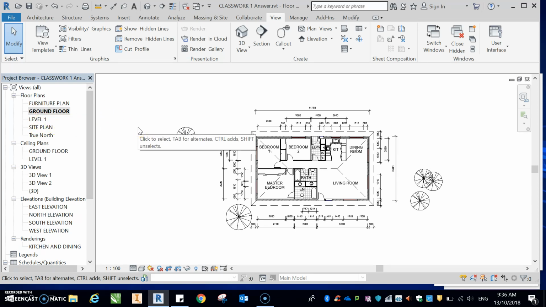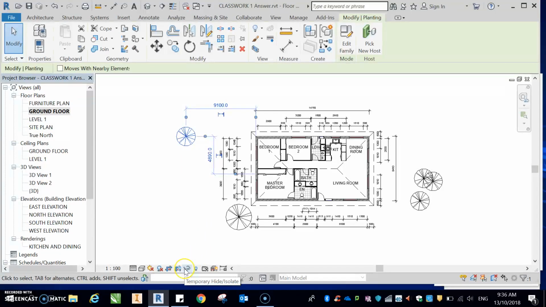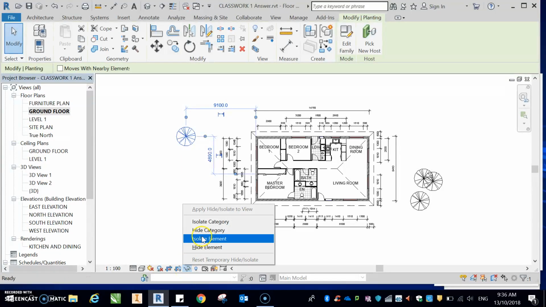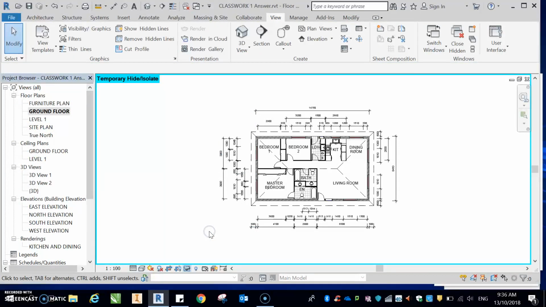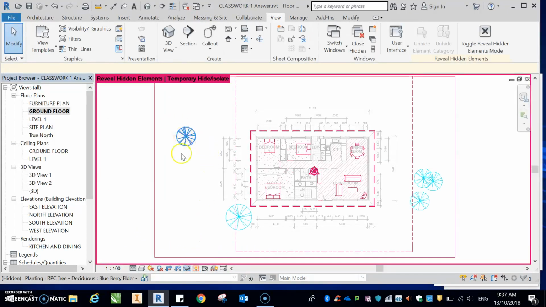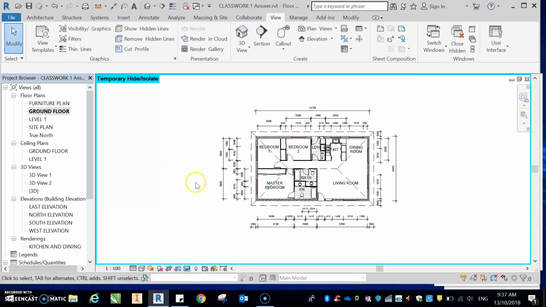Alright, so if we just want to temporarily hide something, so for example if I want to temporarily hide that because there's something underneath I need, just click on it. You can come down to the set of sunglasses, click on that, and you can hide the category. Notice that the background's gone blue. If I hit that item there, you can see that they're blue in there, just to unhide that. And the good thing about this is it's actually temporarily hidden. So if you exit out of this and save, next time you come in, they'll automatically come back.